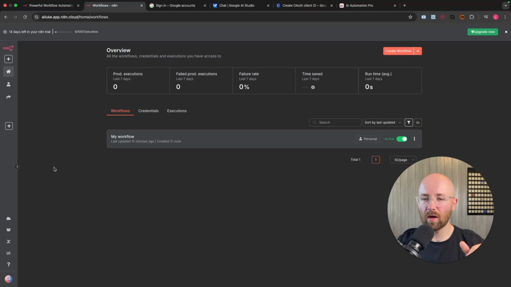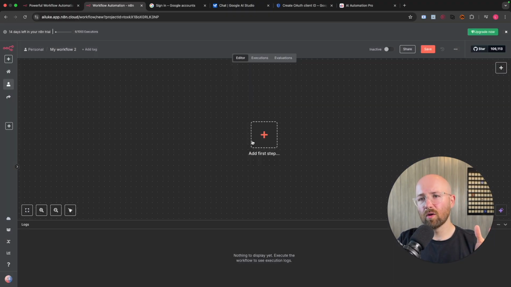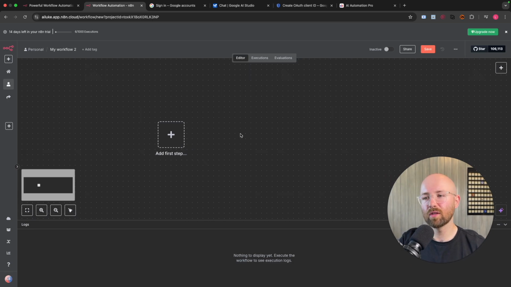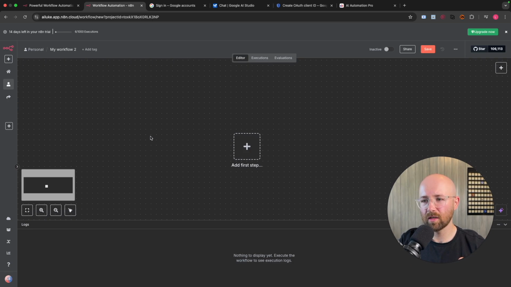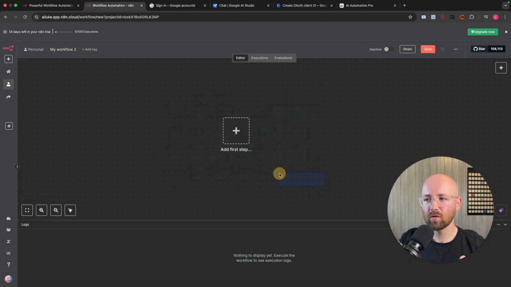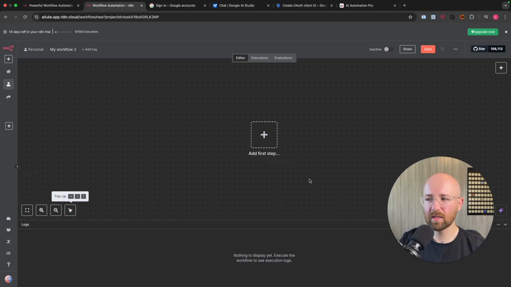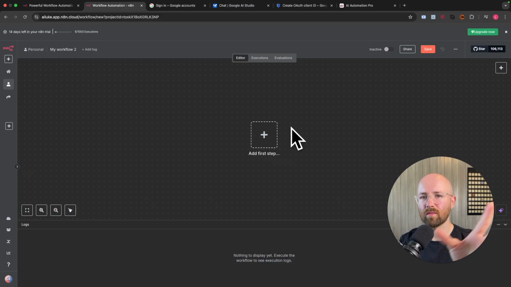If you need to know it, I'll tell you about it when we need to know, so don't worry about it. So first thing we do is go to create workflow. Once you create workflow, you'll be given this canvas, and this is our canvas for building the workflows, and you can move around like this. You can grab as well to, as you see, highlight stuff. You can refit, zoom in and out, and then here it's tidy up. So if you have a bunch of nodes and they're all everywhere, nodes I'll tell you about in a minute, you can then fix that.